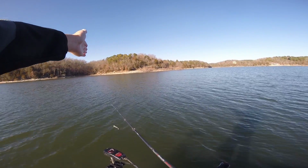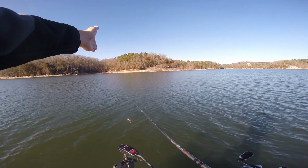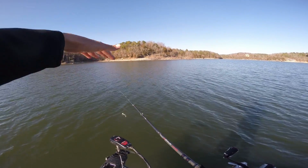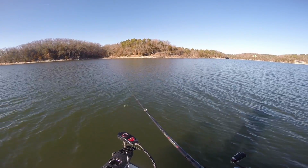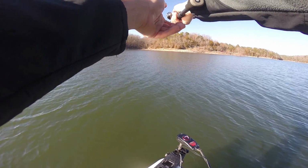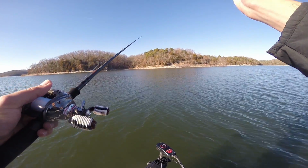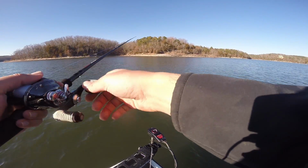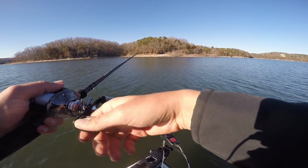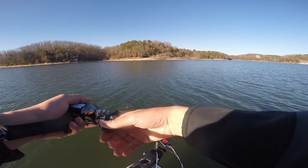Okay, so I got that good running start, and the arrow on the tip of my boat icon is pointed directly at my waypoint, and now all I have to do is wait until my boat gets just on the outside edge of that ring, and just wait just a second. There we go. And then I just make a cast straight out in front of my boat, just like that. And that bait should now land just past that offshore hump I marked. And all I have to do now is wait for that bait to sink down there and then reel it in nice and slow, and I should be right on that sweet spot I marked.